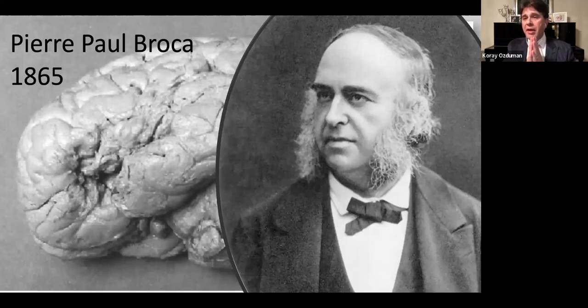In the French Academy of Sciences, there were two things that he was saying. First of all, and most importantly, he said speech is lateralized. Speech is localized on the left side of the brain. The second, less important, but more important for us here, was that the inferior portion of the frontal lobe is concerned with speech. So now we had an idea that the frontal lobe might be doing some speech function.